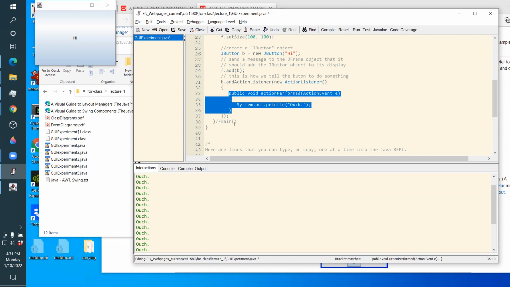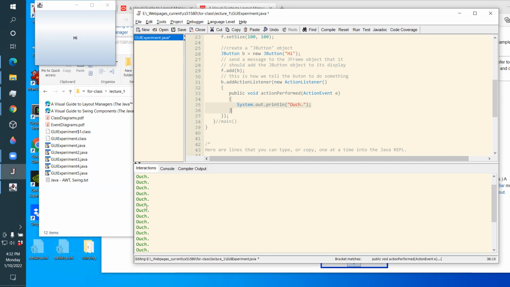It's really abstract. It's going to take us a little while to get our heads wrapped around. If you've never seen anything like this before, it takes a little while to get used to this kind of style of programming. But I'm telling the button to add to himself an object. That object holds a method. And what the button does is that when the button is pressed, the button calls that method inside that object. And I can have this method do anything I want.